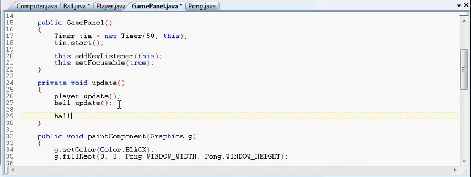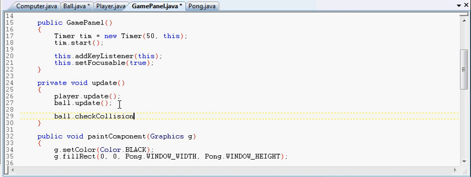So we just need to say in the update method for game panel, after we update the player and after we update the ball. So what's going to happen is every update, the player is going to move by its velocity. Or not x, I'm sorry, y, up and down. So the player is going to move based on its y velocities. The ball is going to move based on its velocities. And then after that, we're going to have the ball check and see if it's colliding with something. And it's going to check that after it's moved, which would make sense. You want it to use the most up-to-date information.